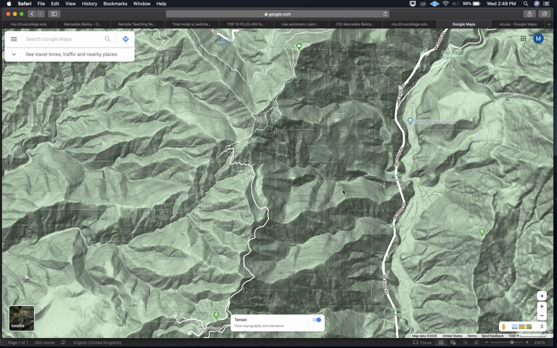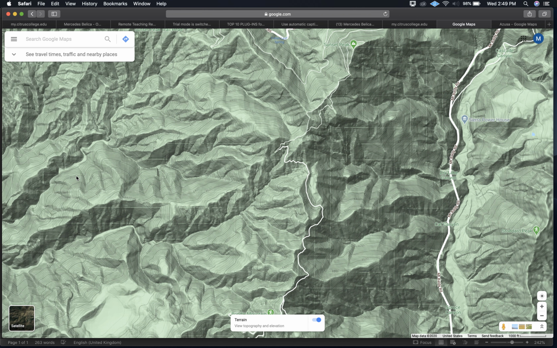So each of these lines, right? Each of these lines represents one elevation. So if I'm at the 4,400 here, anywhere I go, if I stay on this line, this 4,400 line, I will always be at 4,400 feet of elevation. If I go down in elevation, say, and I go over to this line, 3,600, if I stay on this line, I will never climb in elevation. I will never lower in elevation. I will stay at 3,600. So these lines are called topographic lines.